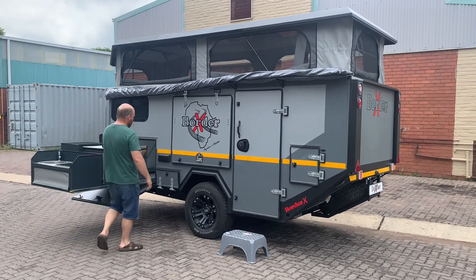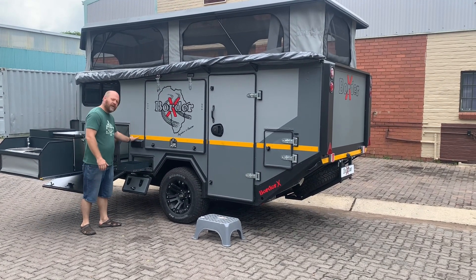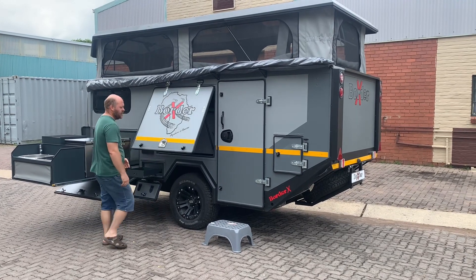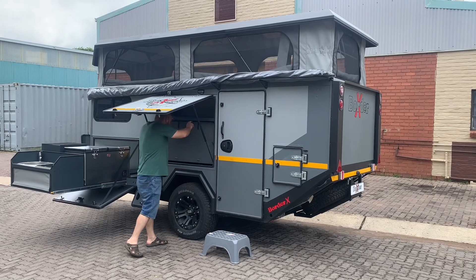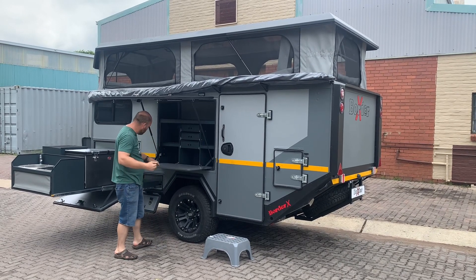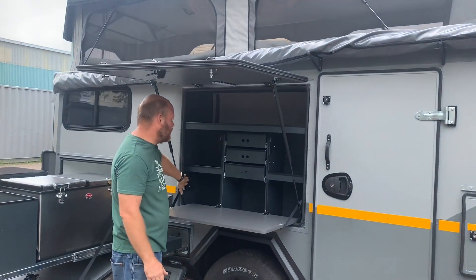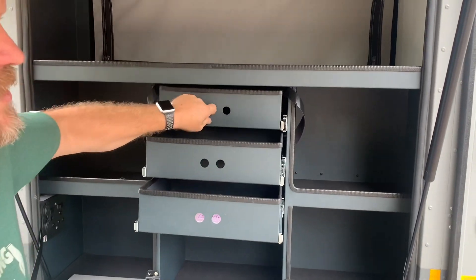From a living space point of view, a small canopy drawer that comes out there, with electrical points standard on it. Nice pop-up kitchen that gives you ample living space, a drop-down table, ample storage at the top, 12 to 24 volt points, 12 volt electrical charges, and some drawer systems.